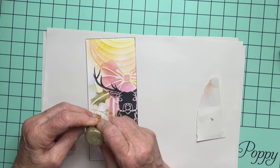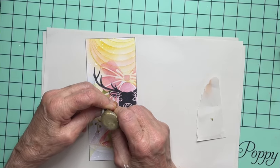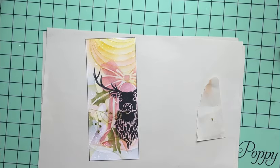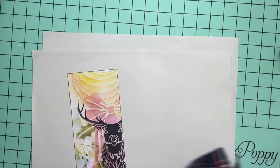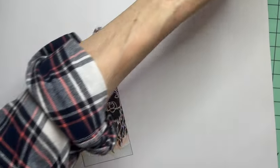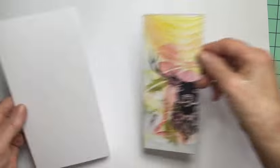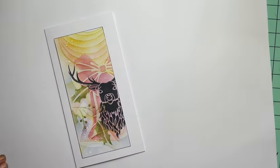1, 2, 3, 4, 5, 6. Okay. Okay, my baby. I will go and get you a treat now. Right, crafty pals, if I've forgotten anything, I am so sorry, but my doggy needs me. So there we go. There's the topper. There's the base card. There's the topper that I've just completed. Here's one that I made earlier. No, it wasn't that one. It was this one.